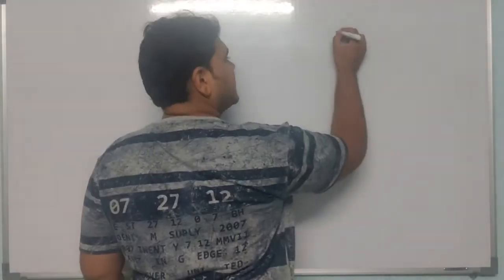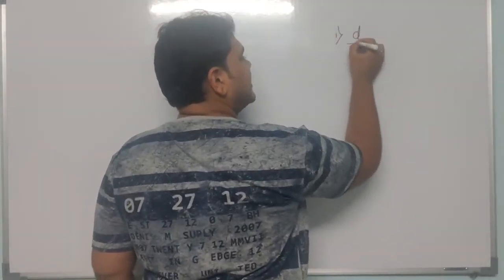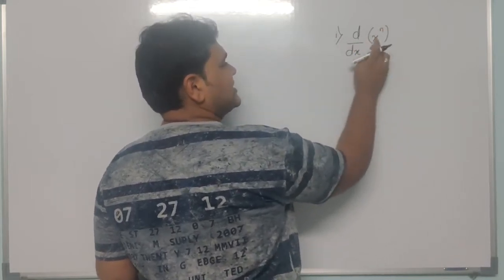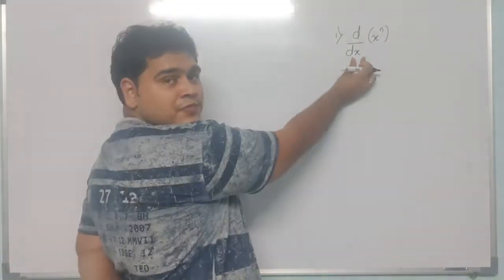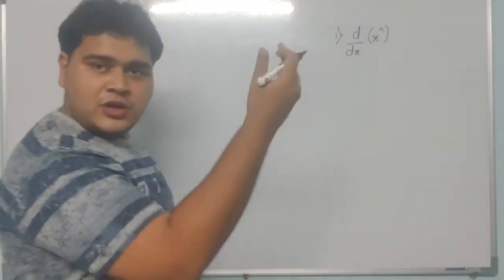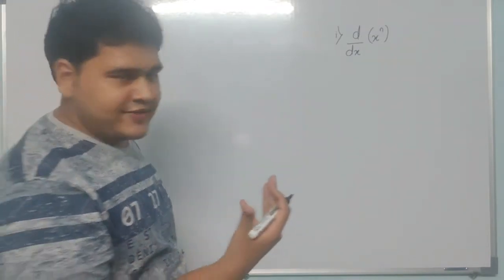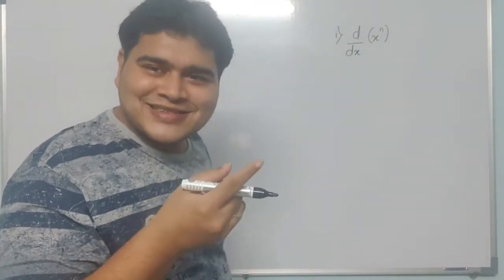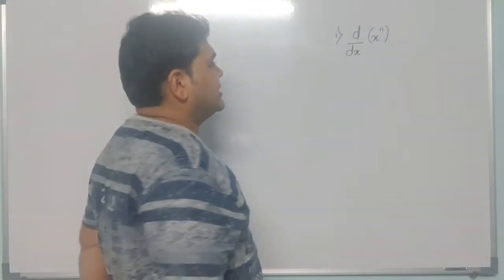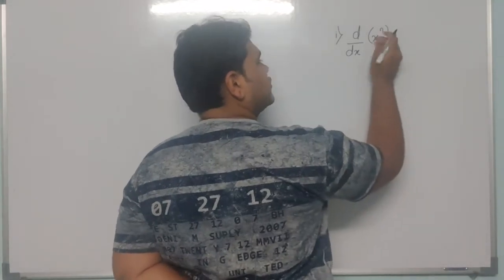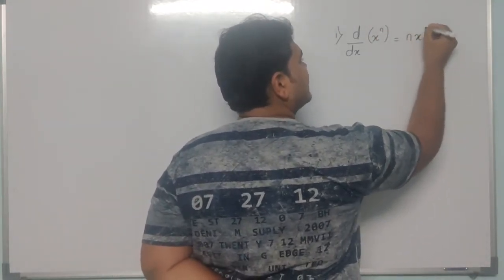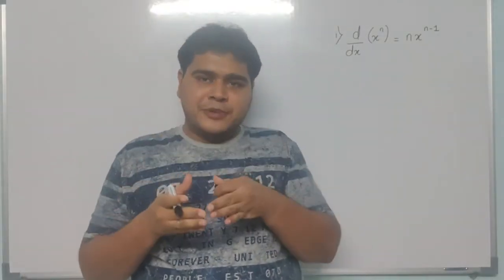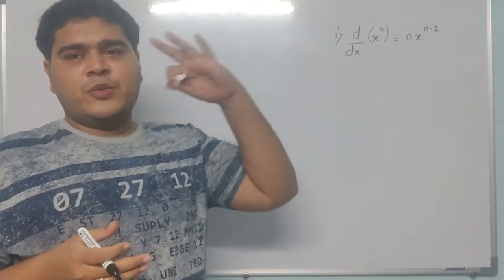Yes, the first formula, very important one, derivative of x raised to n with respect to x. So definitely this x depends on x itself. So it's a variable depending on itself, you can say. Or you can call this x raised to n as a function of x, as some y. So yes, over here I can write this as n x raised to n minus 1. So whatever is the power comes as a multiple, and then the power of x decreases by 1.